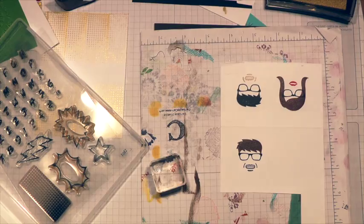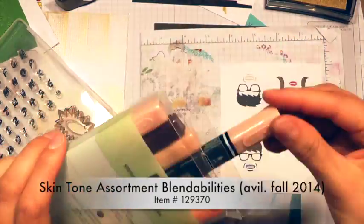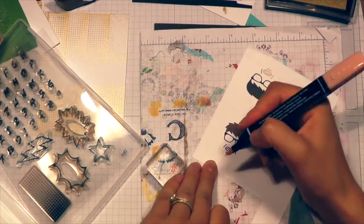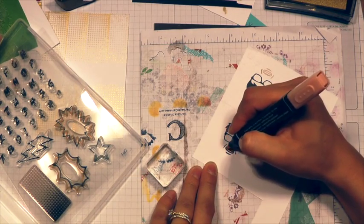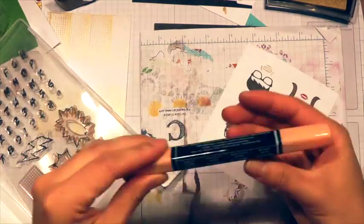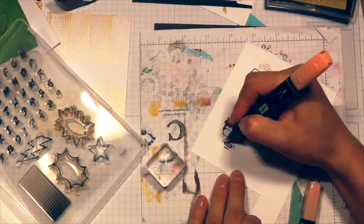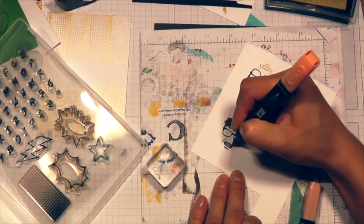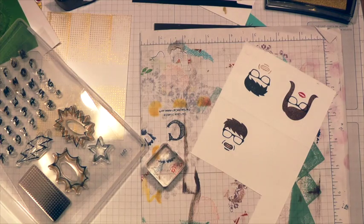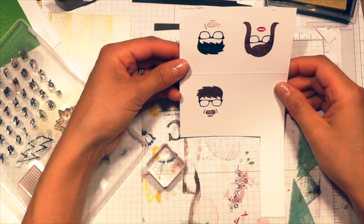Then I'm going to bring in my skin tone assortment of my Blendabilities markers. These will be available to you in the fall season, so look forward to that. I've been playing with these things. They are so fun. I've been watching a lot of Copic, especially from some of my favorite card makers here on YouTube, and I've been wanting to get my hands on some Copics, but Stampin' Up! came out with these, and why not? They're just fabulous. I love it. So there are their faces.